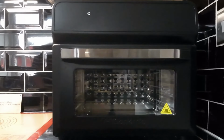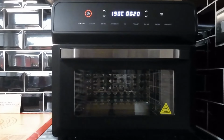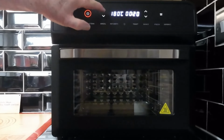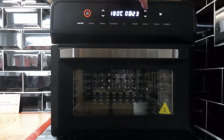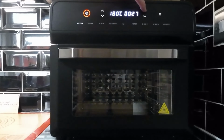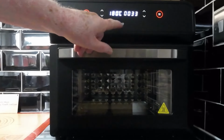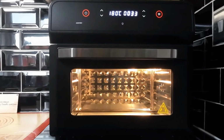There we go. I'll tell you what we will do. We're going to do it on 180. That's what we're going to do. And I think it's going to want about 30 minutes, but I think what I'll do, I'm going to give it 33. Let it make a start. We'll get it warmed up, so when the 3 minutes is up, I'll pop it in.